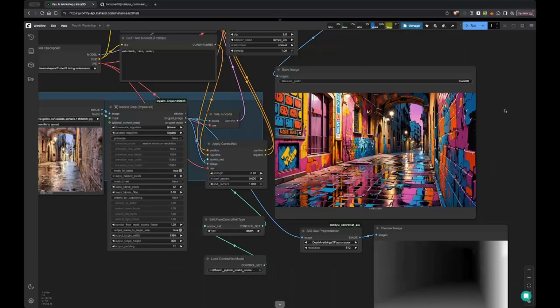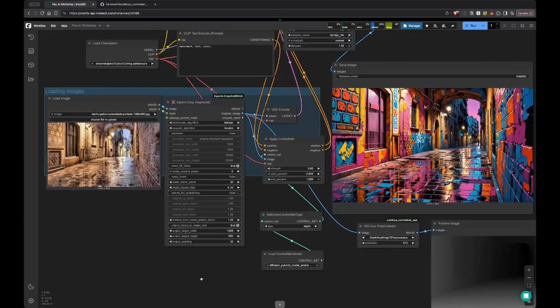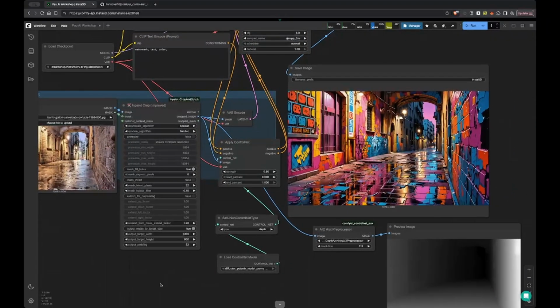There you go. So that's actually a lot more along the style that we wanted. It's kept all the key structural elements from the original image, but it's actually a much more pleasant image to look at. And that's kind of the power of ControlNet.